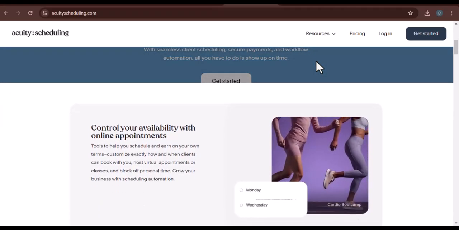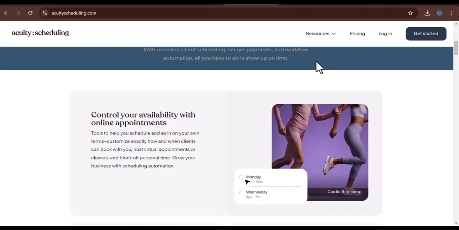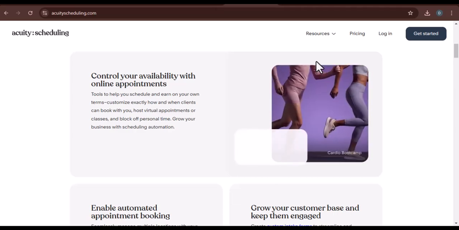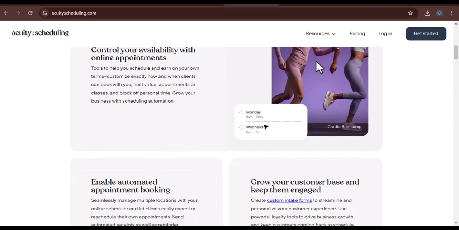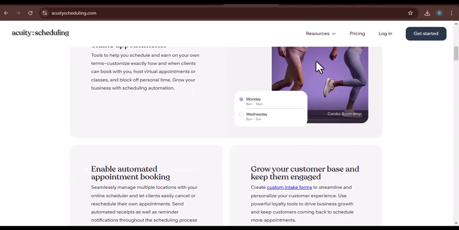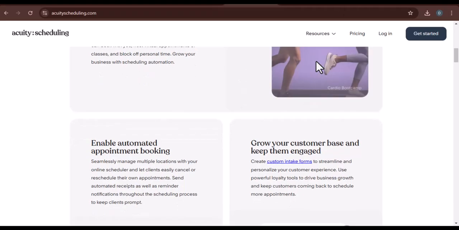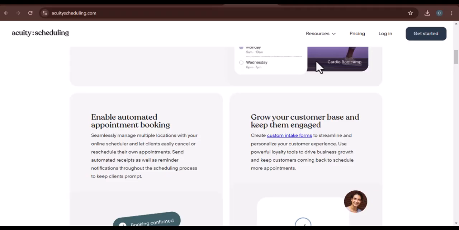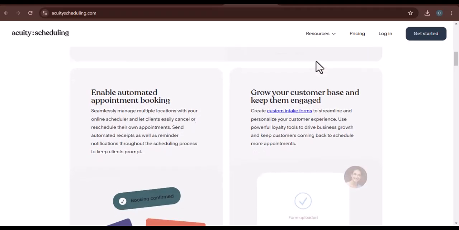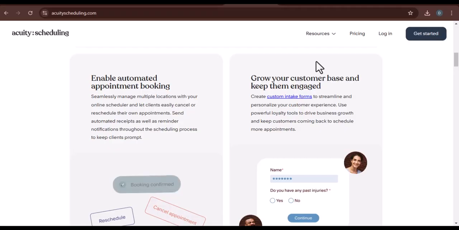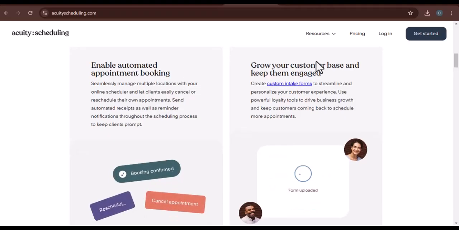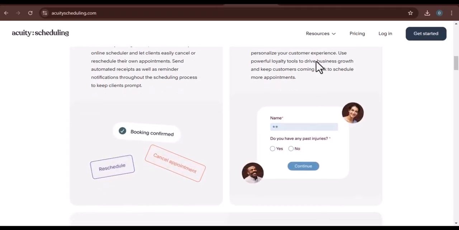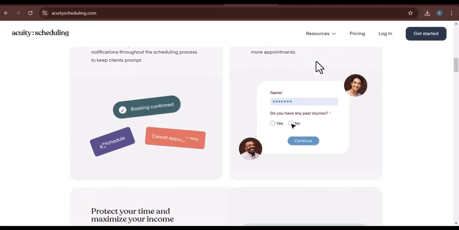Acuity Scheduling. But the million-dollar question, the one that's probably brought you here today, is Acuity Scheduling actually worth it? In a world overflowing with software solutions for every imaginable business need, it's easy to get lost in the noise. You're probably weighing your options, comparing features, and trying to figure out if yet another subscription fee is going to be a game changer or just another drain on your resources. Well, buckle up because we're about to put Acuity Scheduling under the microscope.